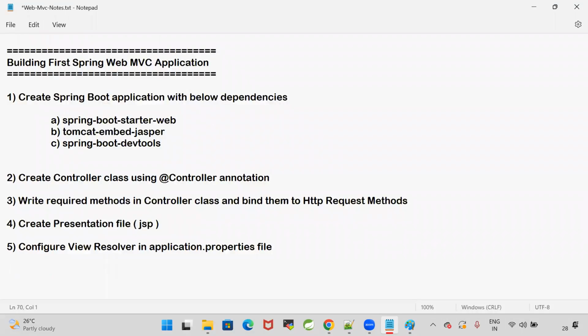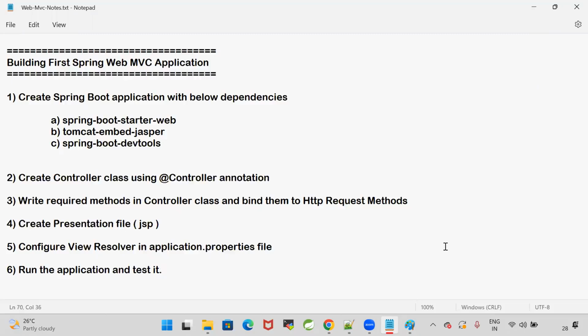Presentation file we are using as a JSP, so we need to configure view resolver. View resolver is used to identify the location of the view files in our application. Then finally, run the application and test it.